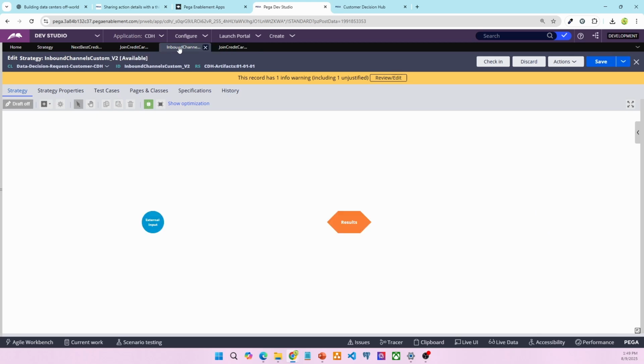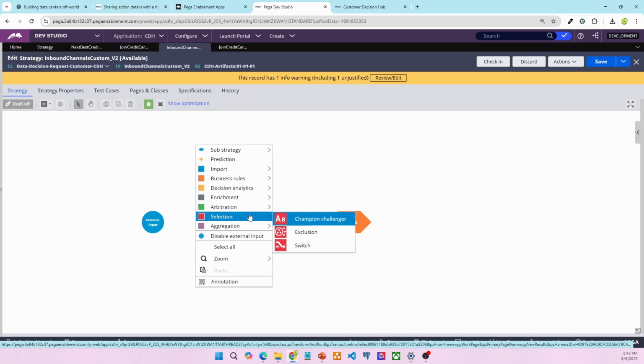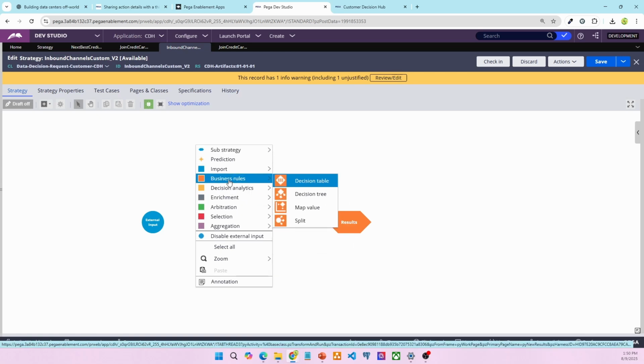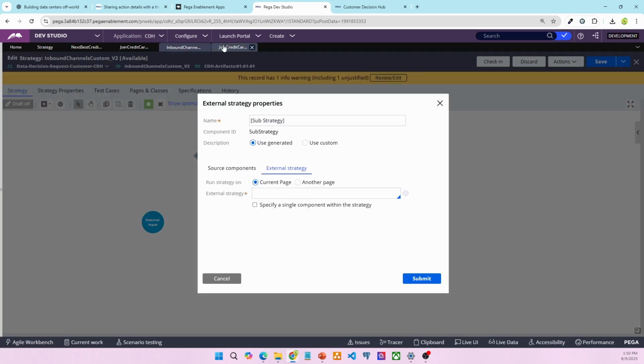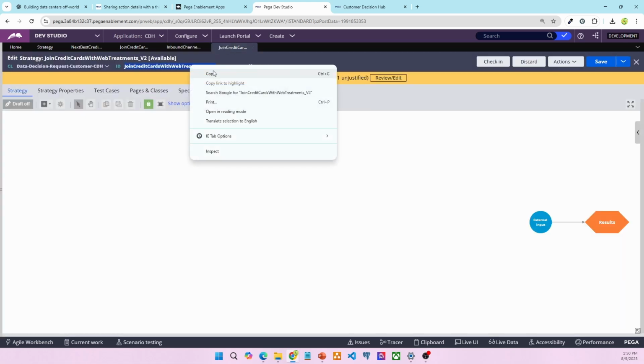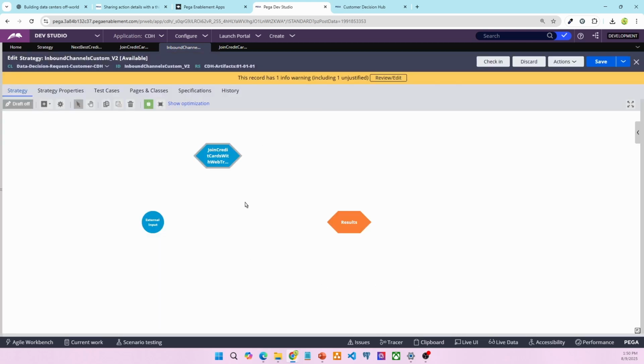Okay. Now let us go to the inbound channels custom V2. Now let us import this. So selection. Okay. Before that, sub strategy external. So here we are going to copy this join credit cards with web treatments V2, right? And now we have other channels as well, right?